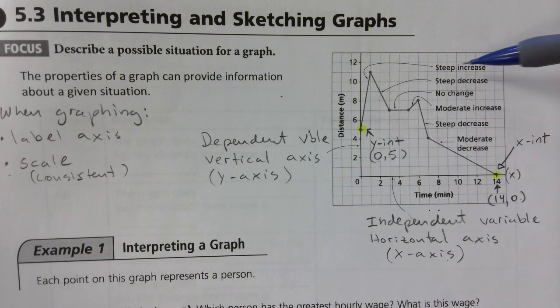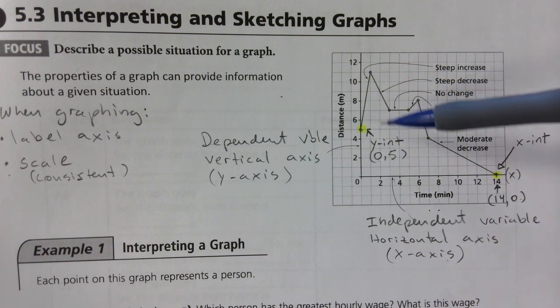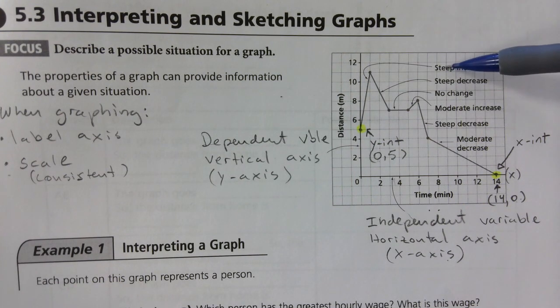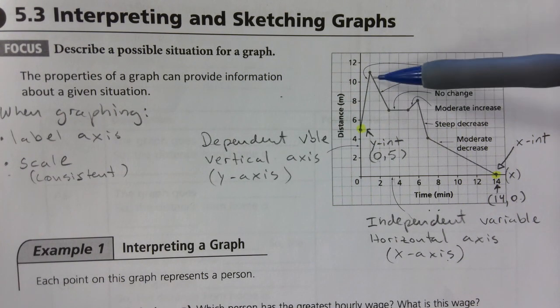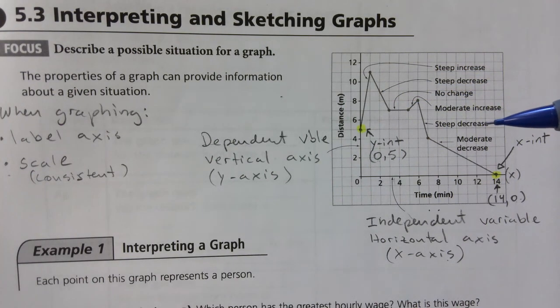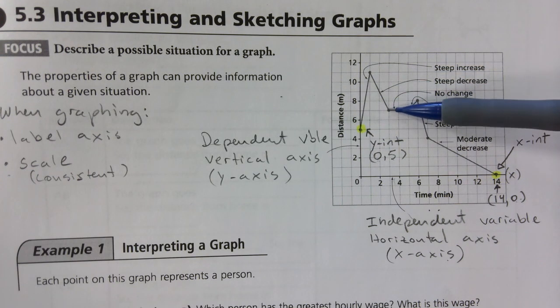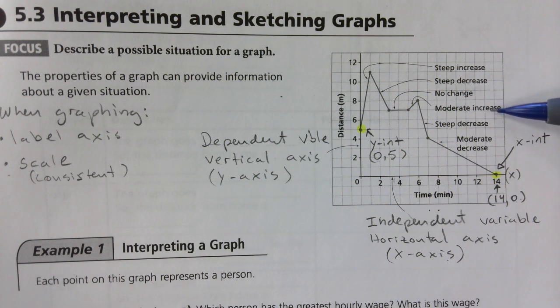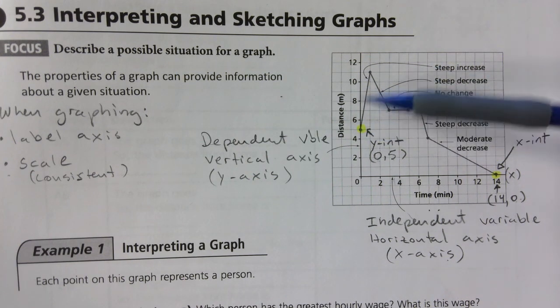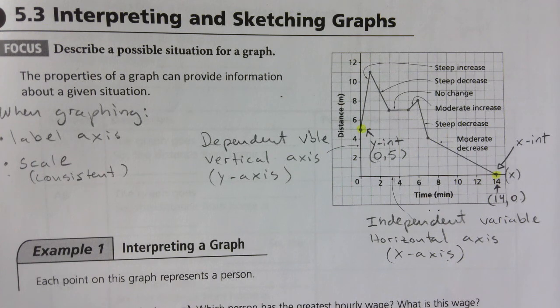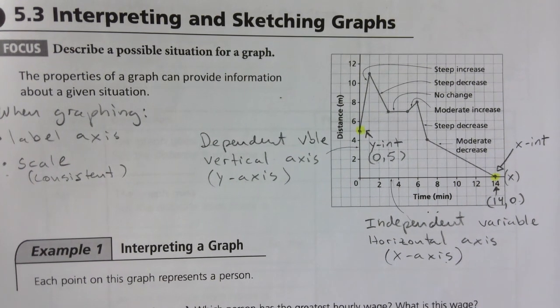Okay, so some terms when you want to describe a line, right? This would be a steep increase here. This would be a steep decrease because you're going down from left to right. You always read a graph just like you read a book, left to right. So it's an increase, decrease. There's no change when it's a flat line. There's a moderate increase. Then there's a steep decrease. And then we're back to a moderate decrease. So that's kind of like how we would describe the different sections in this particular scenario. Okay, so we will continue.